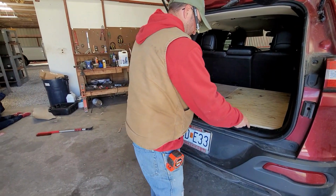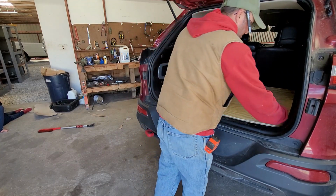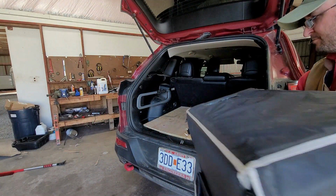You still have access to your tie downs. Everything's still functional back here. Still in your cubbies. Got those. Of course, you got your grocery getter thing. All in all, really happy. Let me grab the fridge again.